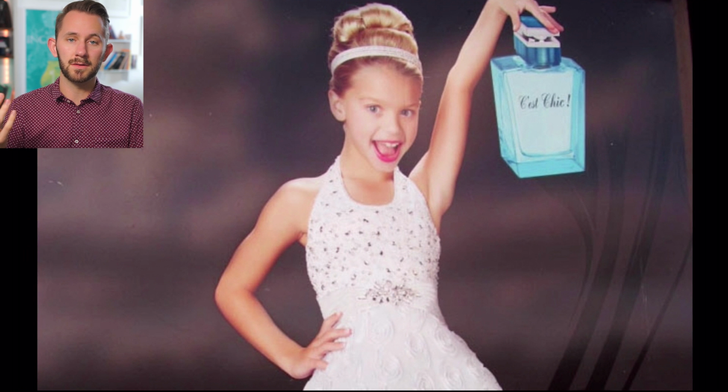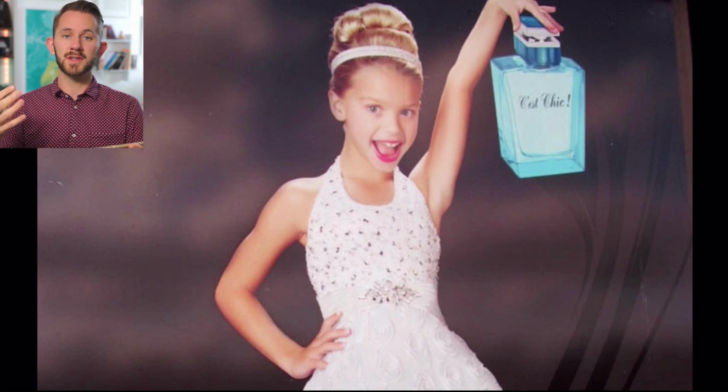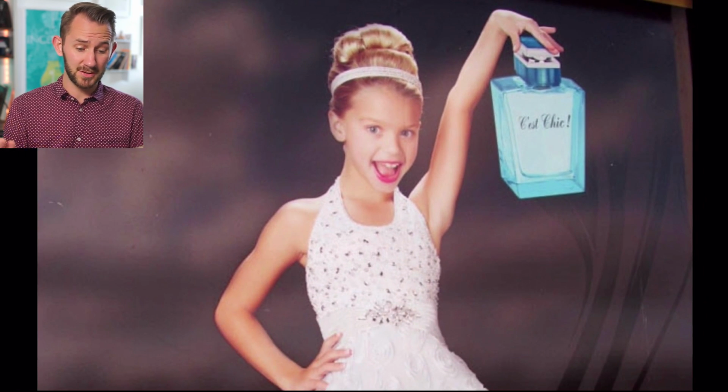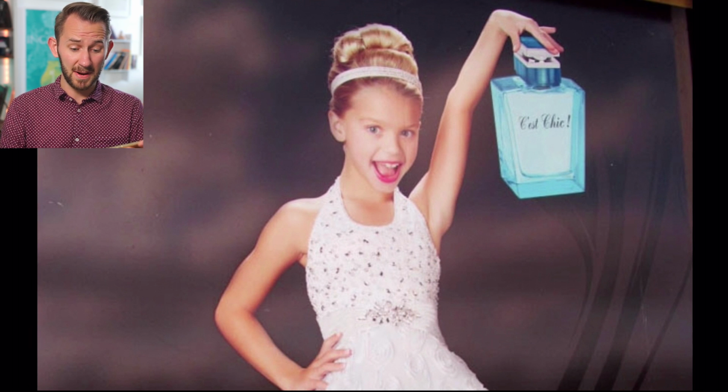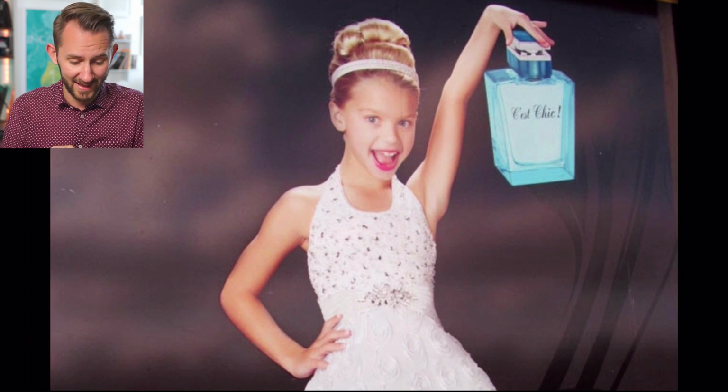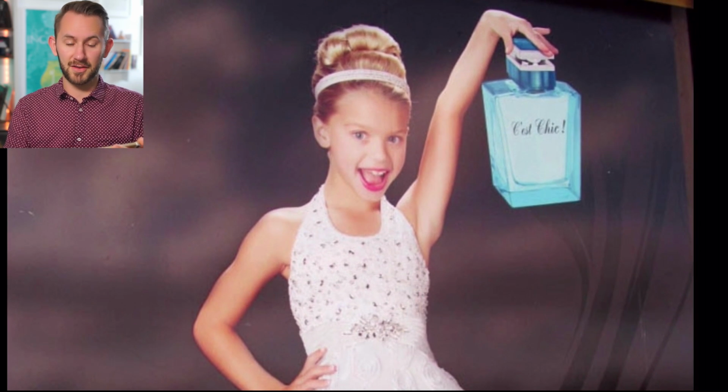This, what we have here, is called a miniature person, also known as children. But some people don't really understand that children aren't miniature in and of themselves. And that's why we have this issue. Some person who's never seen a child before thought that that's the size of a kid compared to their perfume bottle. I don't blame them if they've never seen a kid before, but that's a ginormous perfume bottle. That perfume bottle, you get at Costco. It'll last you the rest of your life.